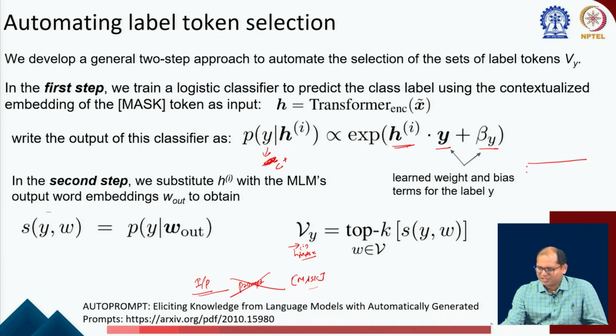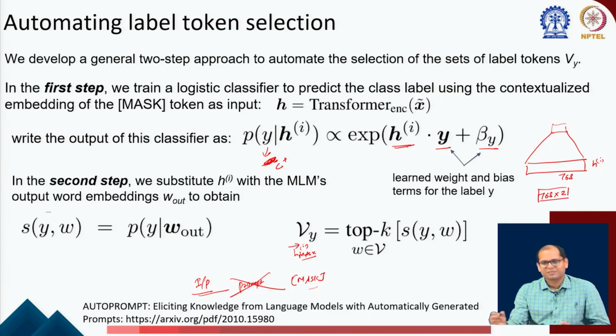So you have this h_i, that's a 768 dimension vector. Now you want to get the probability for two classes. What do you have? A 768 cross 2 matrix, and of course there are two bias scalars. So let's focus on the matrix. You will have 768 cross 2 extra parameters. You can break that into two parts, 768 cross 1 and another 768 cross 1, one for the positive class, another for the negative class.